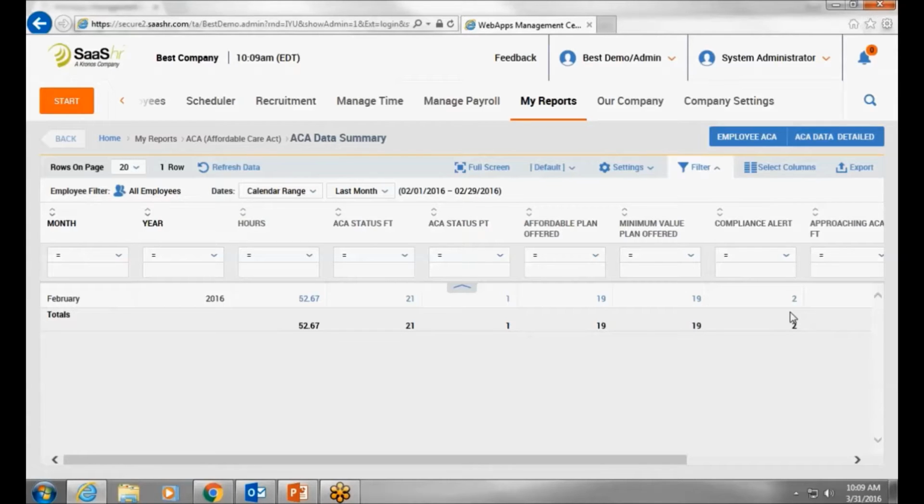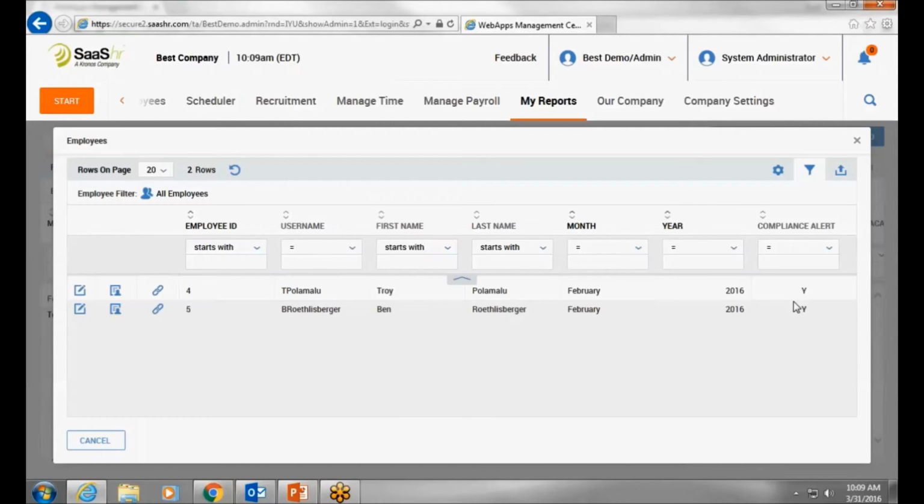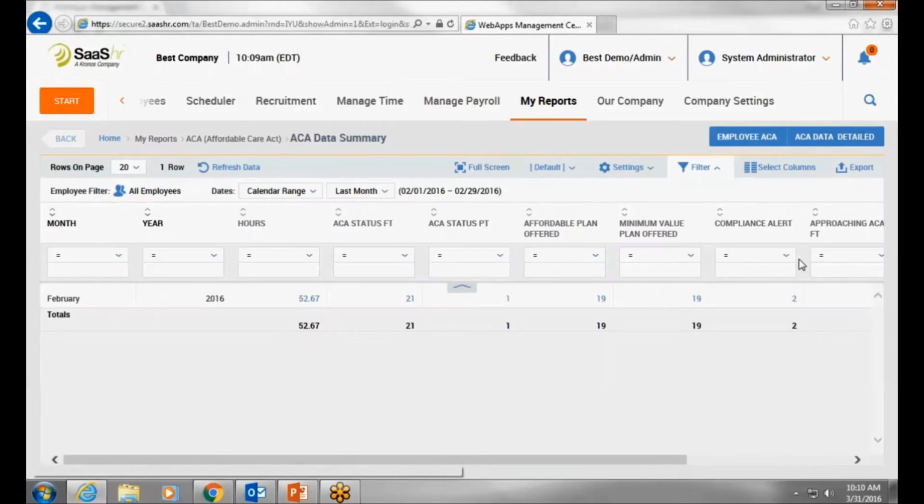Customized reports can be created in the fields that are most helpful for you. Each of these drill down to the list of the employees' names, and certain notifications can be set up so that you are able to be notified when a variable employee has completed an initial measurement period or when a non-variable employee has completed a waiting period and should be offered coverage.